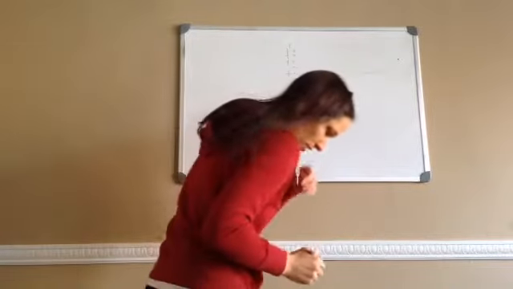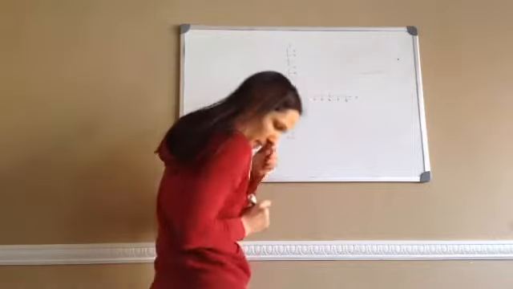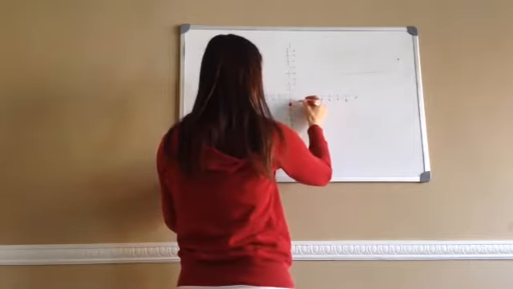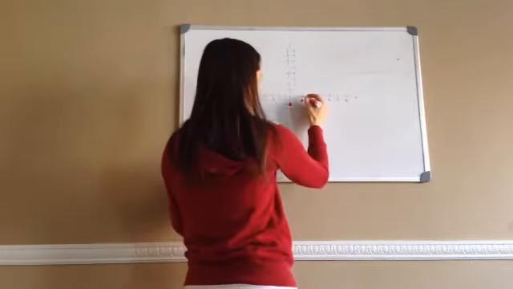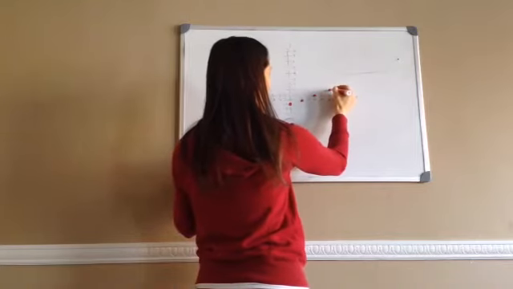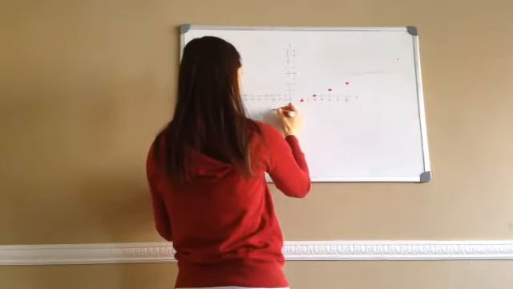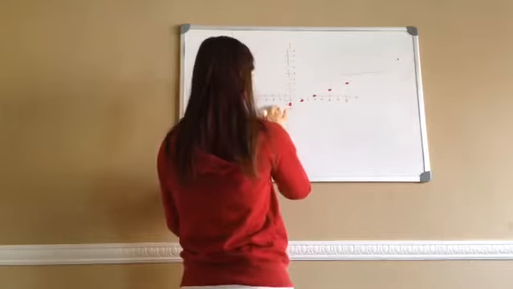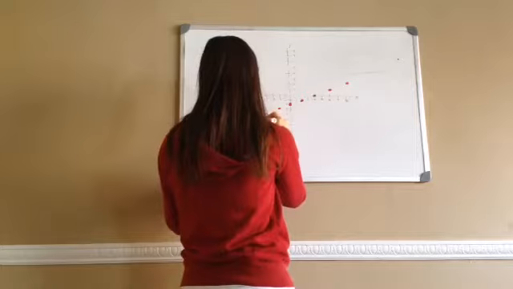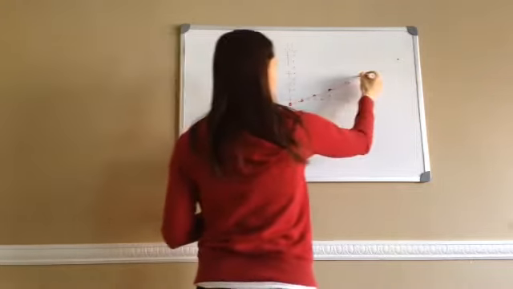All right, let me draw this one up here for y'all. We went through the line at negative 2, so I've got this little dot here, and it's going up 1 over 2. So here's another dot, up 1 over 2, another dot, up 1 over 2. Down 1 over 2 as well. Okay, so as you can see, this is our line.